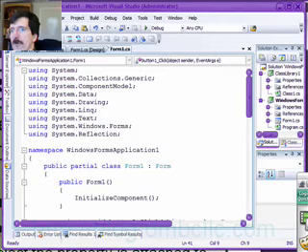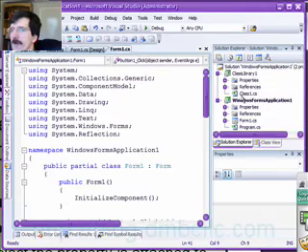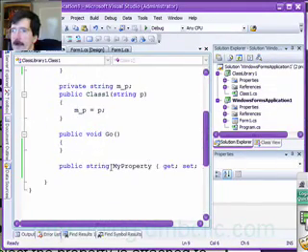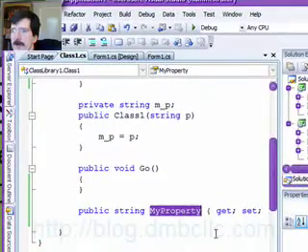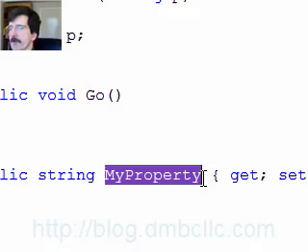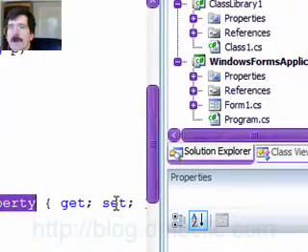So I've made one small change to the code that we've been working with, and that is our class that we're loading. I went in here and added a property called myProperty. Again, demos, very hard to make meaningful names, so myProperty is as good as anything else.